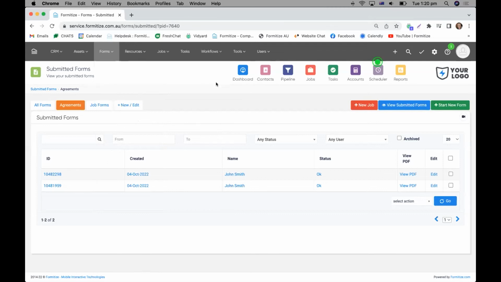We can also, as I said earlier, create the actions. So within the form actions, you can have a lead create. You can also trigger tasks. So depending on that workflow process that you have surrounding the forms that you're completing, you can choose how you want to manage the next steps in the process.